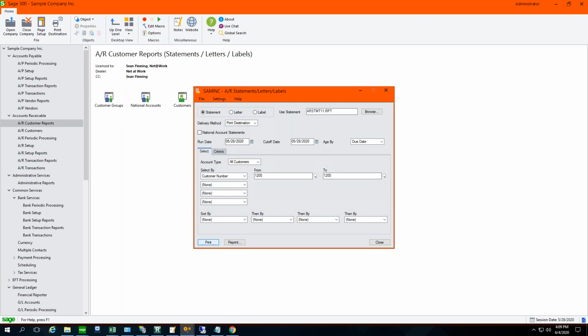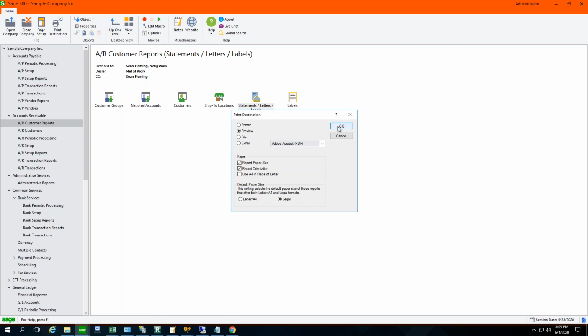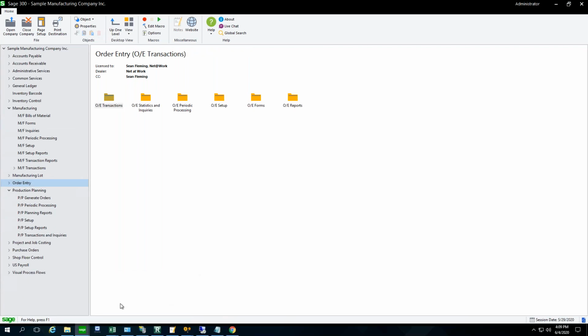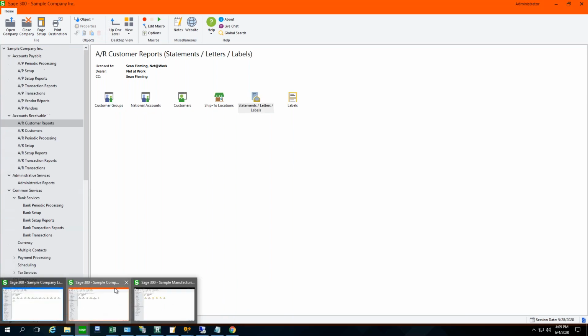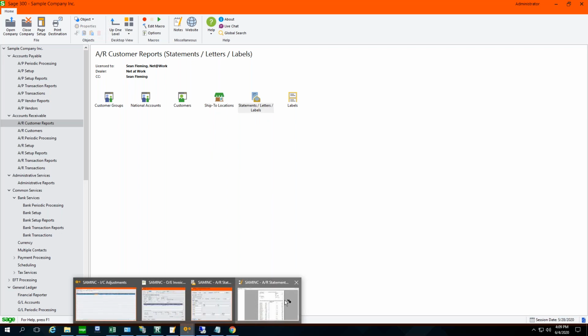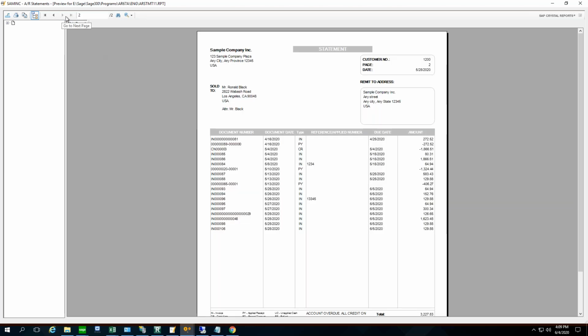So if I print this, it will print to preview because this is what I have selected right now. Yeah, AR statement, that's the statement. So this is what the statement will look like.